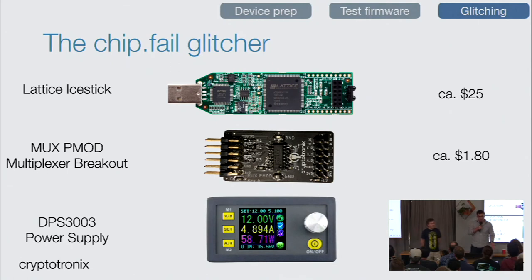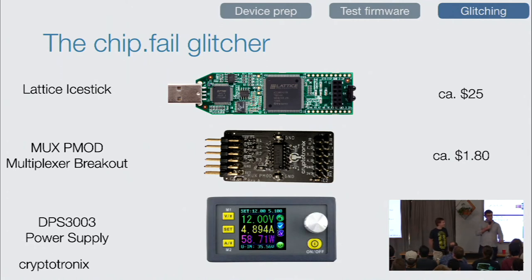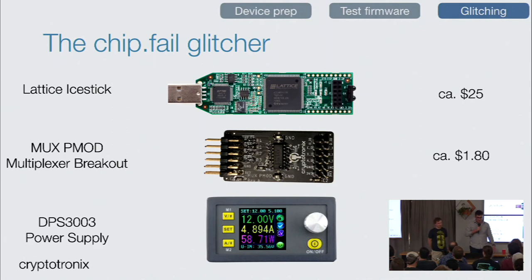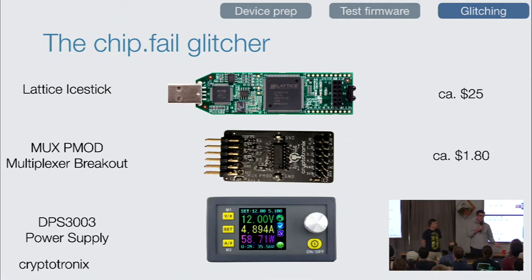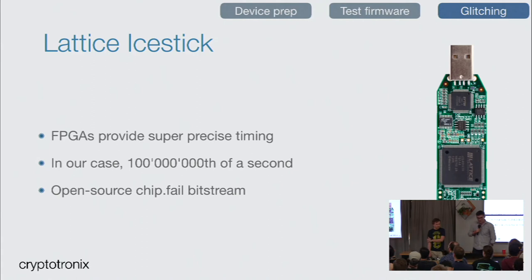We've gotten on board the FPGA train, and this is the tool we're using to build the glitchers. FPGAs have started to come down decently in price, and we're only using basic digital logic, so these can work on low-end FPGAs like the Lattice iCEstick. What's nice about those is they also have open source toolchains, making this a very approachable way. There's also the iCEBreaker, another open source project using the Lattice FPGA, which has a pmod connector — and then you need a power supply that can do custom voltages.